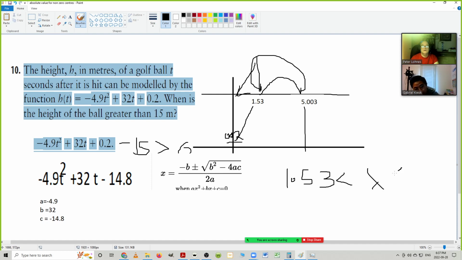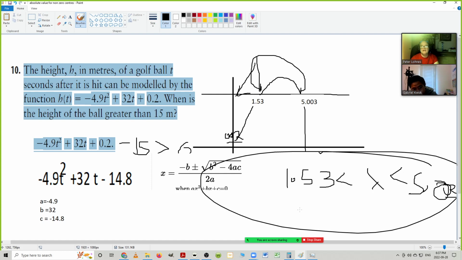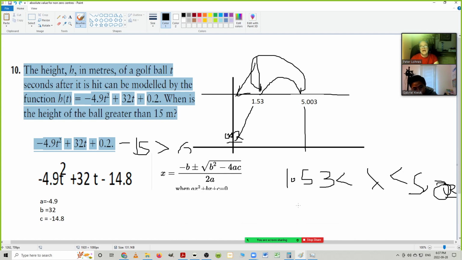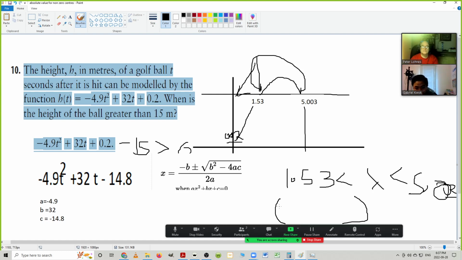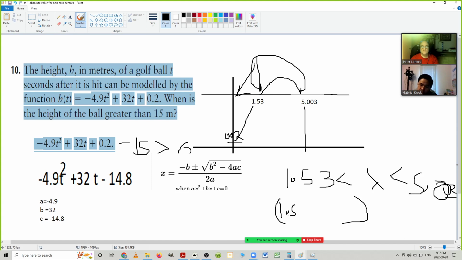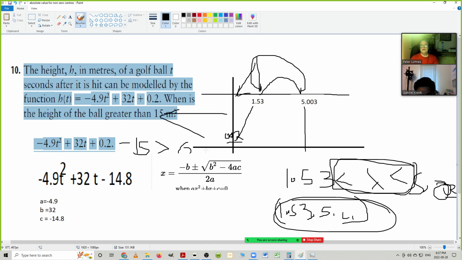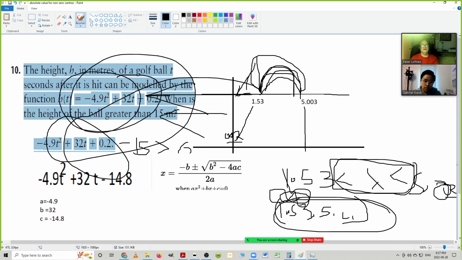Then how do I do that in, I'm not going to ask you to do it in absolute values because that's mean, and if your teacher does, he's a bit weird. But I will ask you to do it in interval notation. So 1.53 comma 5.003. You can see why they went to interval notation because you don't have to write that part. Even when it's on this side, it saves a bit of time, and you put the infinity symbol when it's on this side. But it's very important for you to understand what part of the graph we're studying and what graph we're studying.